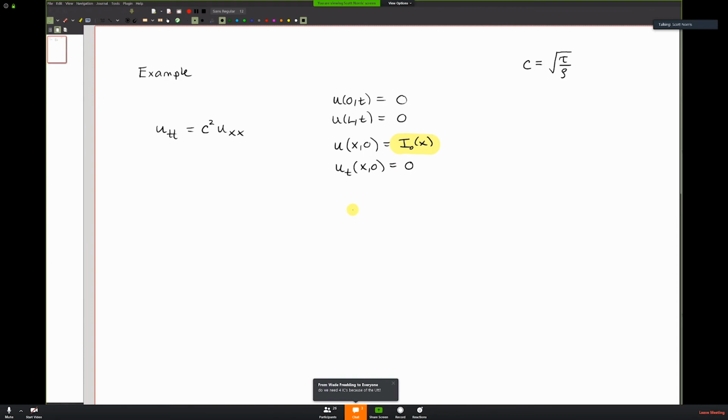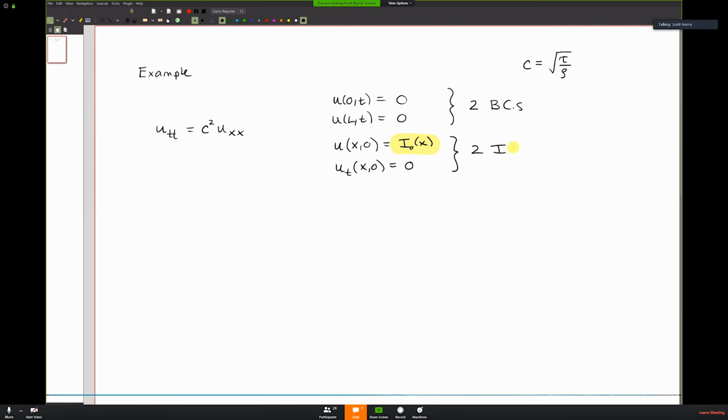Do we need 4 initial conditions because of the UTT? Okay, so we need 2 conditions because of the 2 x derivatives, and that's these two. These are our 2 boundary conditions. And then we have 2 time derivatives, and so we need 2 initial conditions. And that's what these are right here. And these are initial because they take place at t equals 0. And these are boundary because they take place at x equals 0 and x equals L. Awesome, thank you.